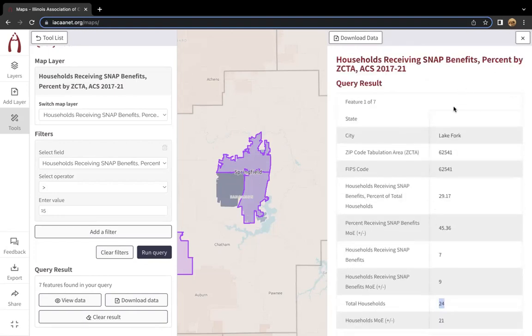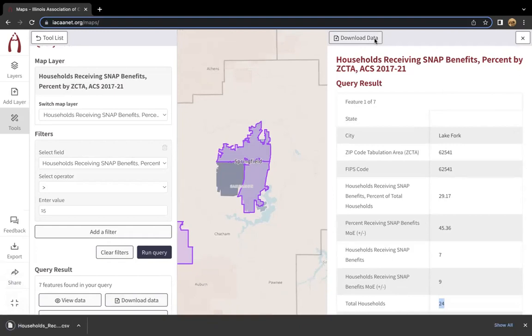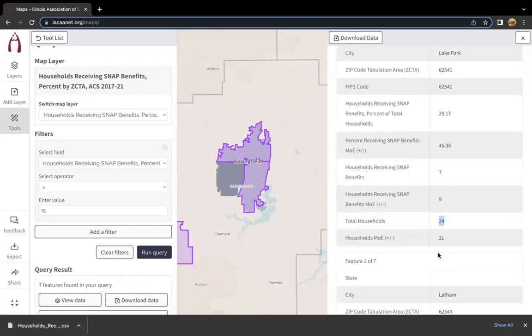Now, if we want to extract these data, we have the option to click the Download Data button at the top here. You can also click it down here at the bottom in our left panel. When we click this Download Data, a CSV is going to pop up. I think I just have one screen share set up, so we are not going to be able to dig into that CSV, but a nicely formatted table is going to appear.